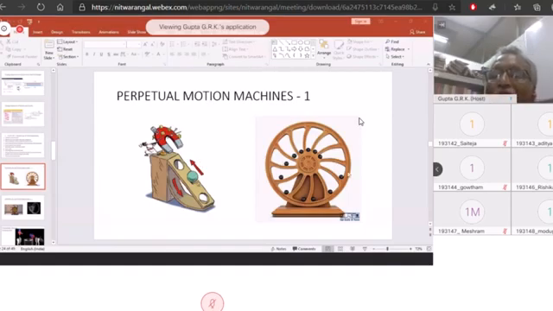And here also there is a wheel. If you see, there are a number of balls. Theoretically, what they say is that the balls which are away from the center bring a bending moment onto the wheel, and it tries to pull down. There is a force imbalance, and this moment makes it turn around so that these balls will again come down and go far, and continuously there will be some force acting on that, and a moment which is converted to torque, and then it is continuously rotated.